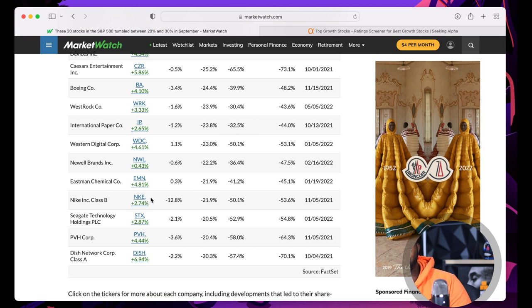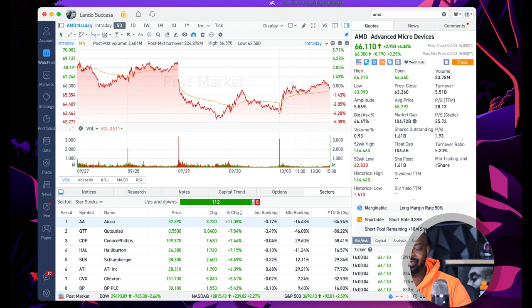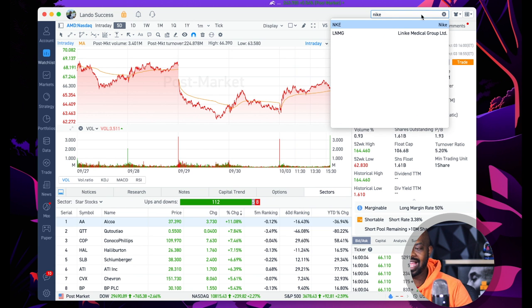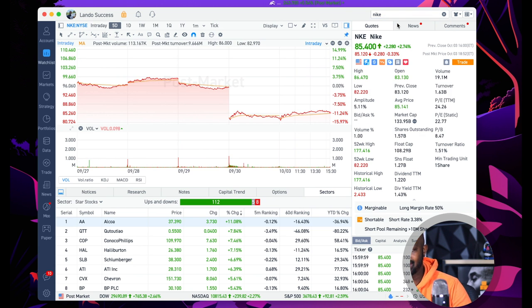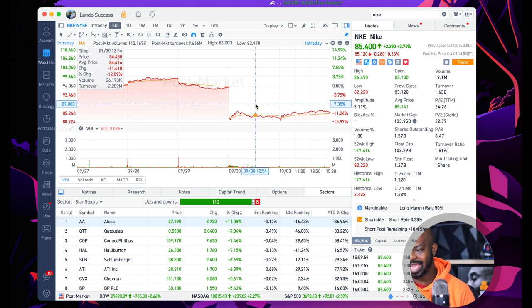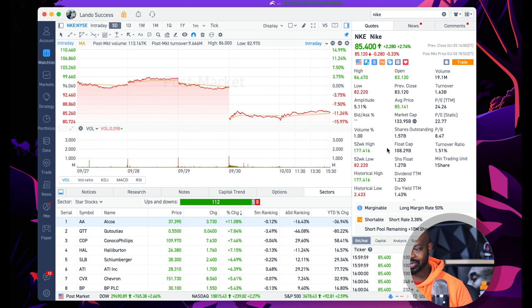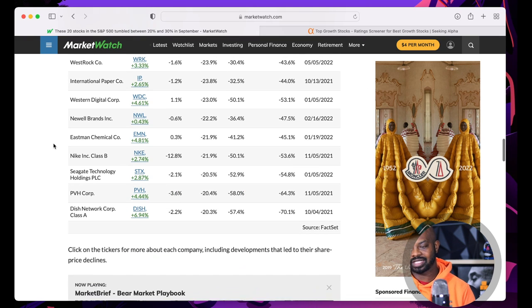So Nike wouldn't be a bad stock. You can look at Nike. I have some stock in Nike, not a lot. It just doesn't give me high growth, and I don't think they pay a good enough dividend. Does Nike even pay a dividend? Yeah, they pay 1.43. It's not bad. It's just, you know, I guess my upside is elsewhere. I can make more money somewhere else. But same thing, they are close to their lows. $82, $85. So if you're going to buy Nike, now would be the time.